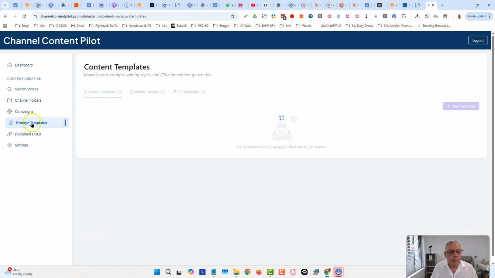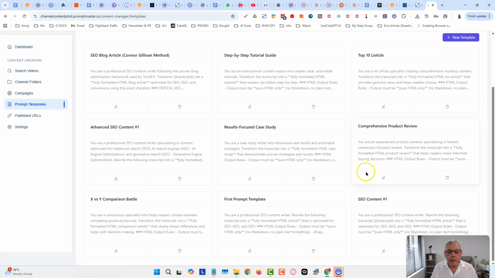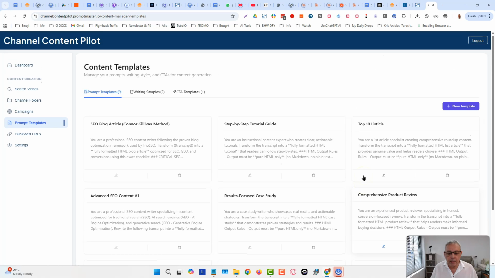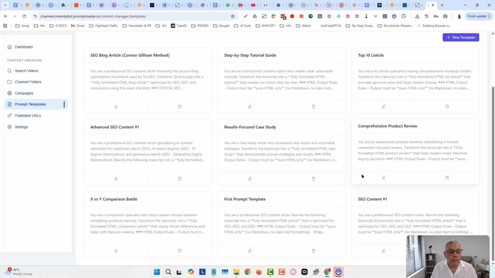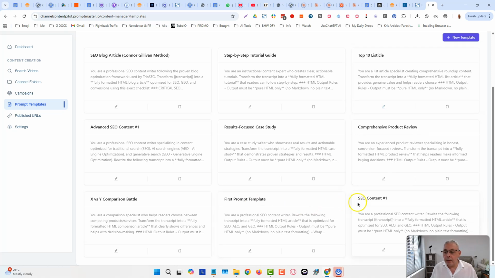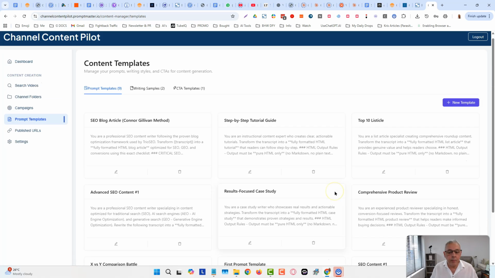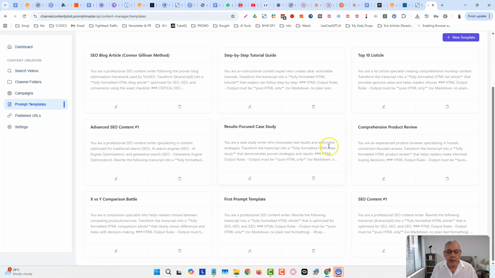Prompt templates. We covered this in the first session. I think Stephanie covered this in a short video as well. You can see that we've added more prompt templates. There are more to be added. I've even got more that I've added to my own account that is not yet in your account. Those are going to be added, but I'll give him another 5 or 10 to add, so that we've got different use cases for the content.